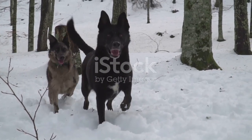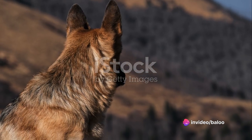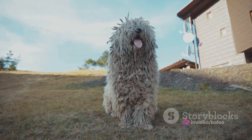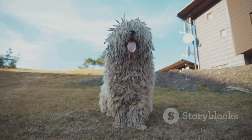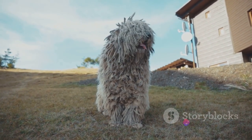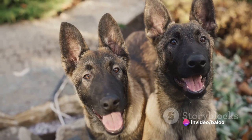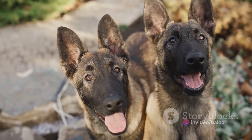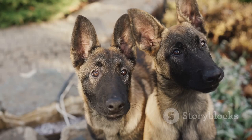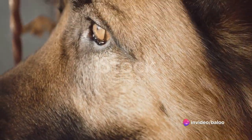The texture is plush and luxurious, a delight to run your hands through. Their color patterns are a beautiful array of hues ranging from black, tan, brown, white, and sable to gray, often in striking combinations. These captivating colors add to their allure, making each Gerberian Shepsky a unique piece of art. But it's not just the coat that draws attention to this breed — their facial features are equally enchanting. The ears of a Gerberian Shepsky can be upright like a German Shepherd's or slightly floppy like a Husky's, adding an endearing touch to their appearance.